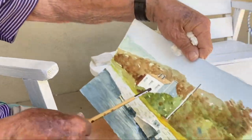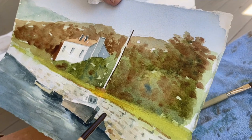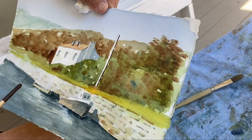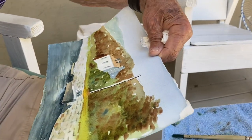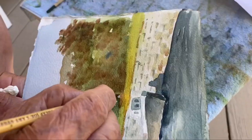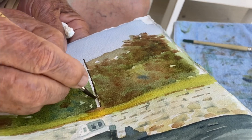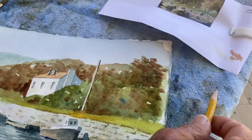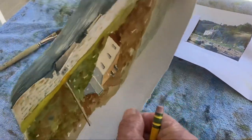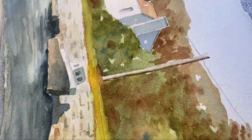I've added the windows — put in the suggestion of the windows, the chimneys, and the shadow on the house, the shadows on the boats, the windows on the boats. Worked a little more on the water and the reflections. I'm doing the telephone pole up there — just trying to soften the shadow on the telephone pole. For a faint line like the cell phone line, you don't have to try to paint that; you just take your pencil and score it. That's it — very simple.